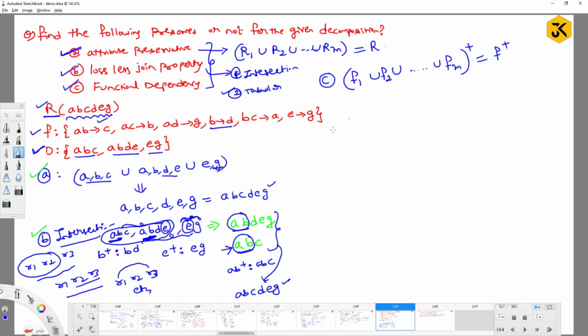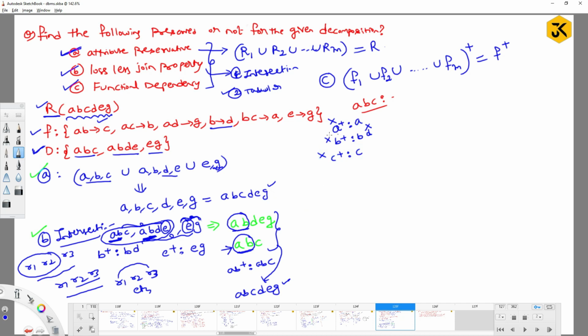So for that, what you can do, guys, you can just take the first relation ABC and try to find out its functional dependencies. We can define the functional dependencies with single-level attributes. So that is A closure. If you find A closure, you are not going to get anything, so I can simply say that it is trivial. B closure, you are going to get B. From B you can get D, but D is not in our relation, so I can simply skip this one. Similarly, you can find the C closure. C closure is C only.